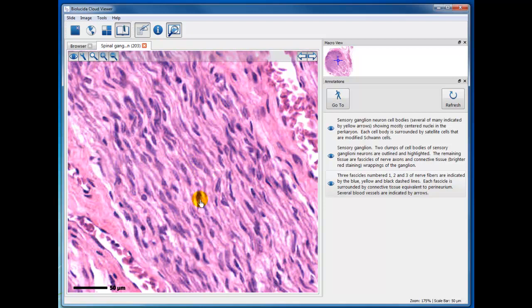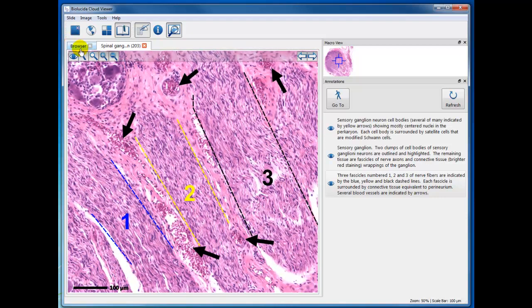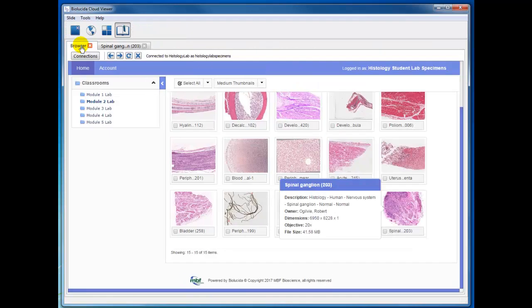That would be the axis cylinder, and so any gaps would be some myelinated, because some of these sensory neurons are myelinated, whereas the sympathetic are unmyelinated. Okay, so I think that concludes a highlight of these two specimens.